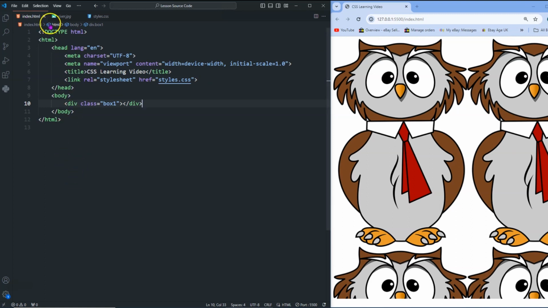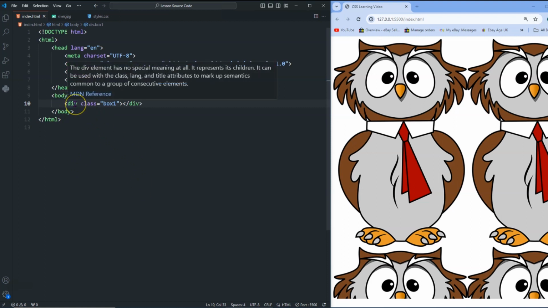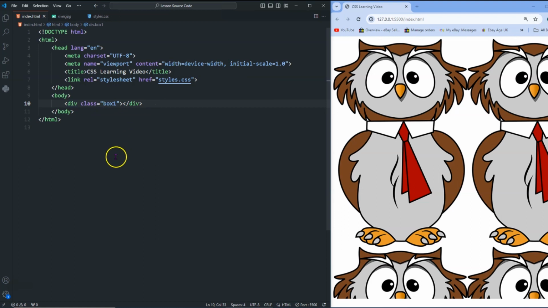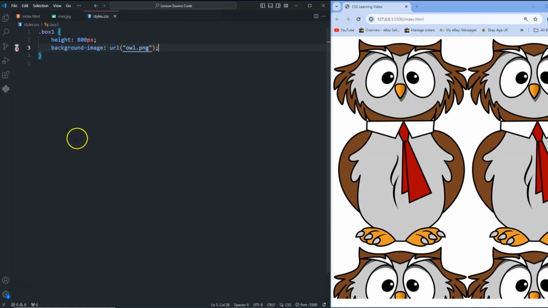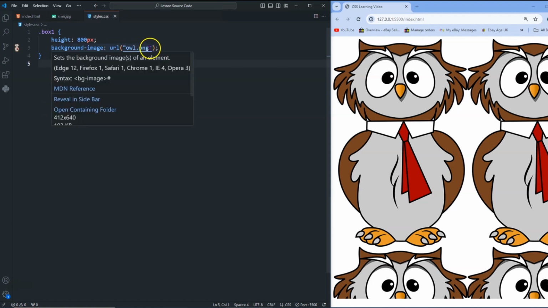That is the basic startup code with just this one div in the body being declared, and we're using the class of box1. So when we go into our styles, we're just styling that box1 HTML element, and then we've just got the height of our element, which is 800 pixels, and for the background image we're using the owl.png.